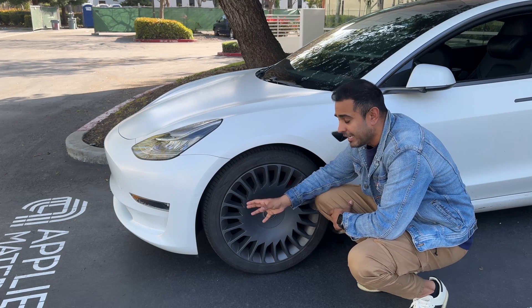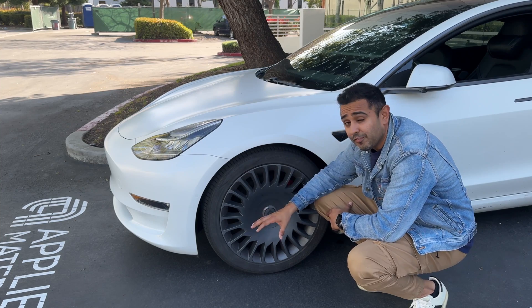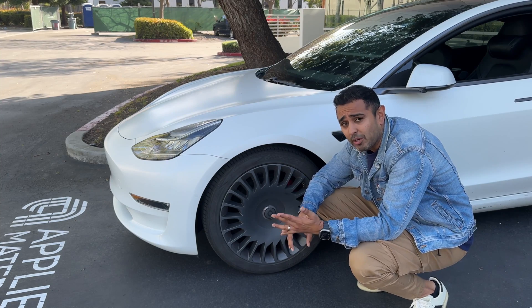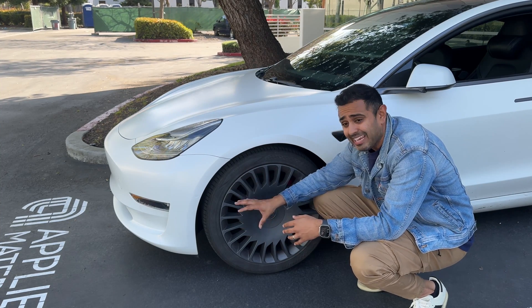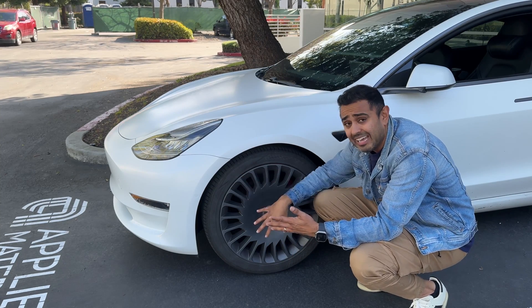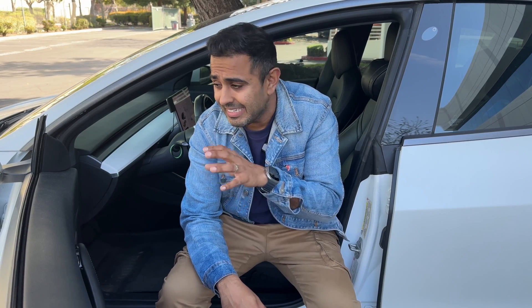Of course, with performance wheels you're going to need performance brakes. The new Performance Model 3 is going to feature high-performance braking capabilities, including enhanced pedal feel and improved braking temperature regulation — so no matter the temperature or how hot it gets, it's going to handle it. The adaptive damping is powered by in-house software, which will give you very enhanced body control of the vehicle without sacrificing your daily drive comfort.